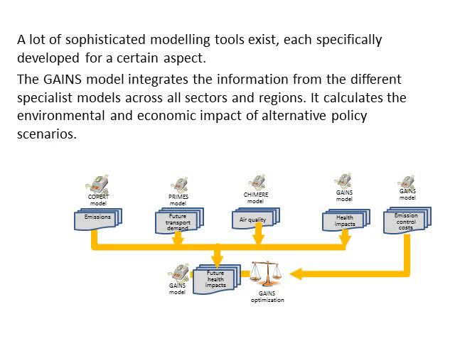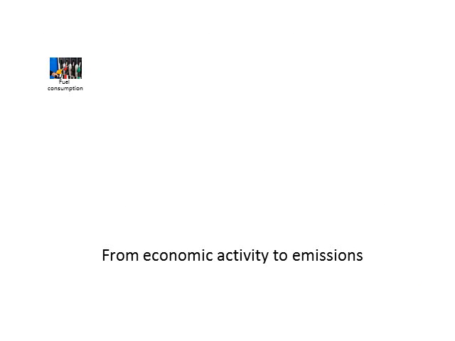A lot of sophisticated modeling tools exist, and each has been specifically developed for a certain aspect. For instance, emissions have been modeled with the COPERT model, future economic activity and fuel demand with the PRIMES model for Europe. Air quality is among others modeled with CHIMERE. The GAINS model is used to calculate impacts from pollutant concentrations, and all these aspects are integrated into GAINS and traded off against the emission control costs. I'm going to explain this a little more in future.